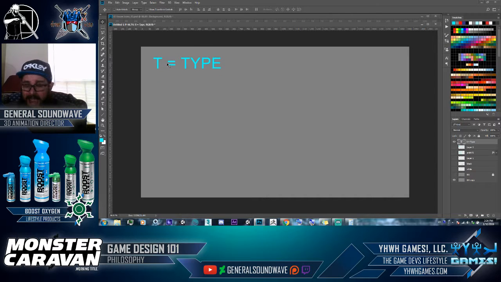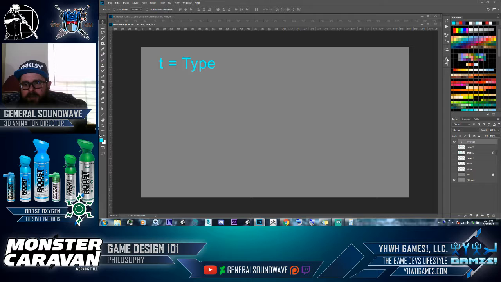Now I was also using different cases. So notice I did not hold shift down and press T equals type. I didn't do that. Photoshop's dope, and I don't know why Microsoft Word and other applications haven't come to this place yet. I was working earlier in the day, and I was just typing, and I needed all of the letters to be capital no matter what. Sometimes you need an override in your brain to do it, and we have this button that does it for you. So this button over here is saying, hey, all the letters are going to be capital. So that's pretty awesome. I love it.